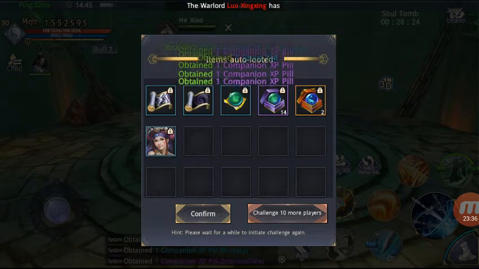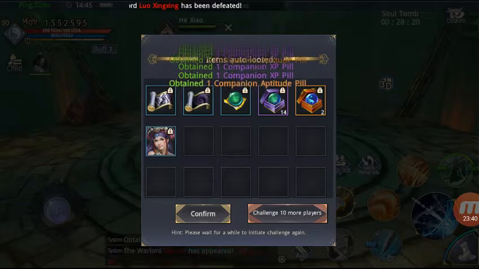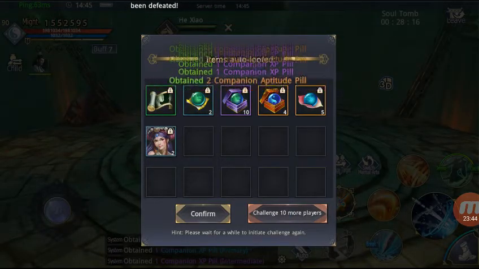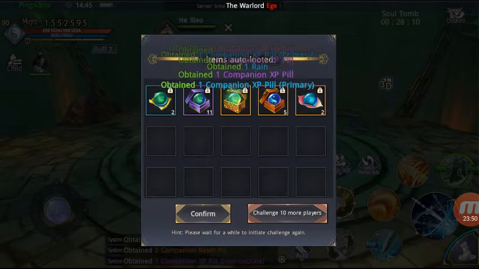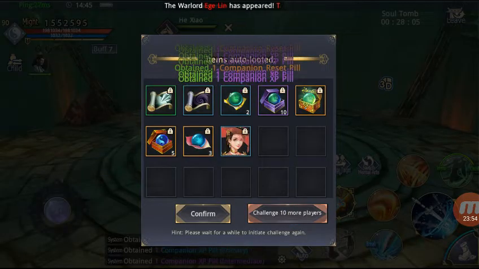Also, doing this helps to collect this stuff, which is used to reset the stats on your companion to try to get better stats and stuff like that. So this is the best way to go about farming loads of them. Reach the royal rank, claim all the rewards, go in here and use your tokens.